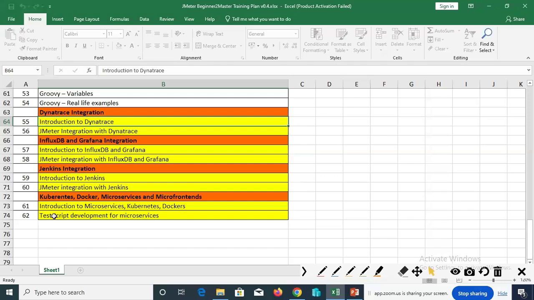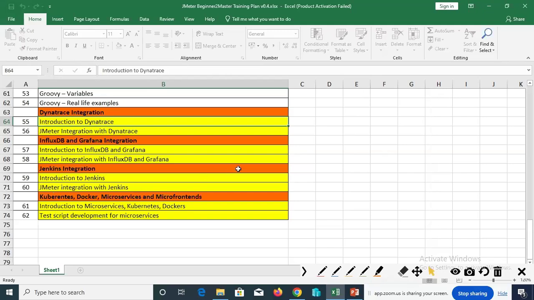Those things I cover, and also how to integrate, meaning whatever requests are sent from JMeter, I want to analyze only those requests. Because when Dynatrace is installed on the servers, every request that goes to the application will be received by Dynatrace. But I want to specifically analyze only my JMeter requests. So for that, we need to integrate JMeter with Dynatrace so that I can specifically find my JMeter requests only. That I am also going to cover. Did I answer your query? Yeah, it's clear. Thanks, Chandra.